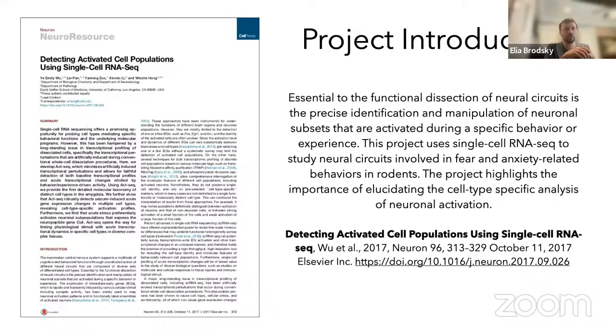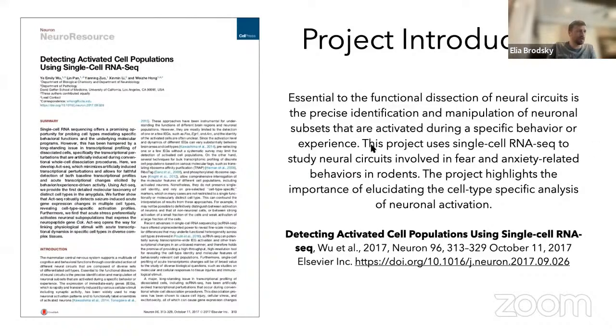And so here, when we want to study a behavior, they wanted to understand how neuronal circuits, their mechanisms and pathways are involved in behavioral response and are really critical for our understanding of anxiety-related behaviors in rodents. So here they took a mouse or mice and tried to understand how that happens. So to do that, they actually took single cell data. They sequenced different regions of the brain. And because the cells are spread out and they're very different, they wanted to understand specifically what is the functional property of that cell. And they wanted to associate that with behavior.